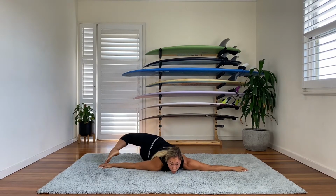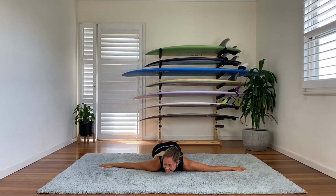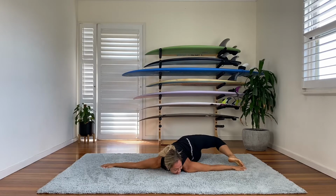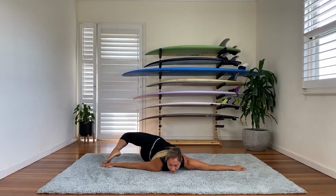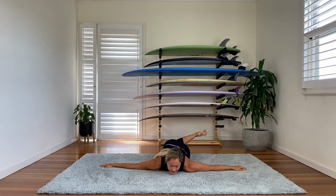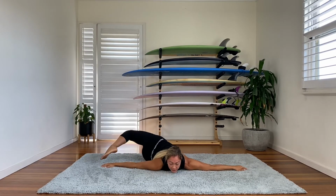It's really hard to talk while you're doing this. Keep the shoulders down, guys. Make sure the shoulders are down. Doesn't matter if your foot touches your hand. Just trying to bend it over as close as you can.